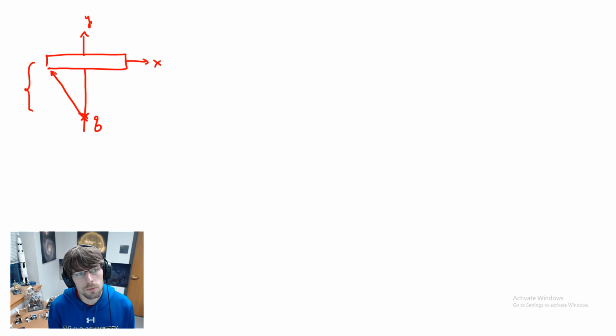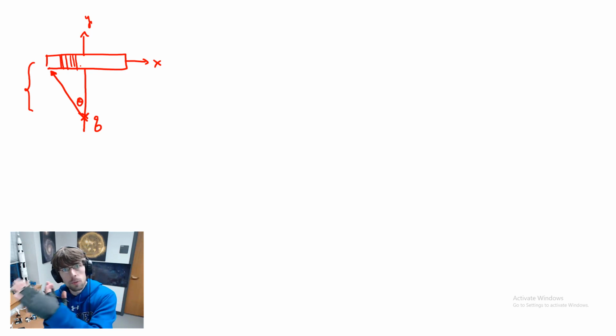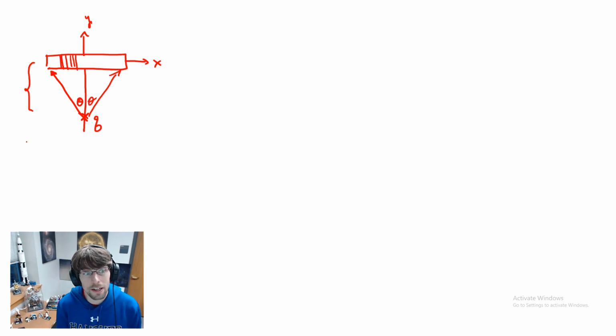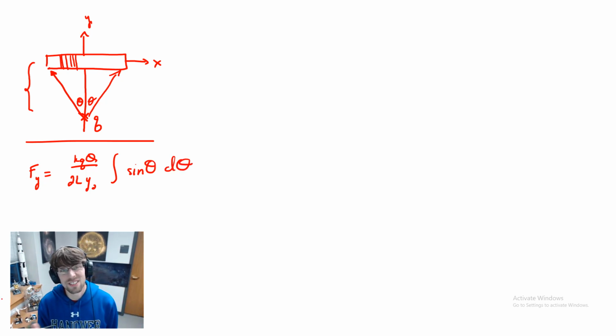You could think, well, this relative position vector points at some angle theta. And as I move from piece to piece, that theta sweeps out some angle, right? Starts at some angle, it sweeps to 0, and then sweeps to the same angle on the other side. And if we were to actually set the process up in terms of that angle theta, this equation, f of y, is exactly what we would have come up with. Q over 2L y naught integral of sine of theta d theta. So that trig sub is actually taking advantage of that.